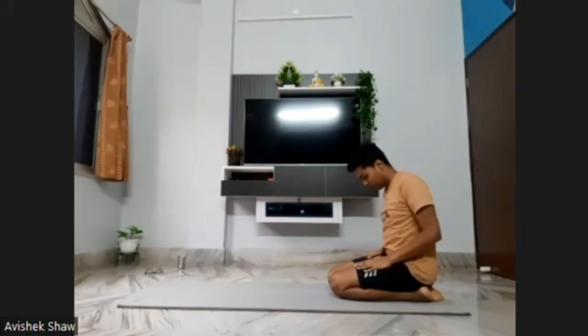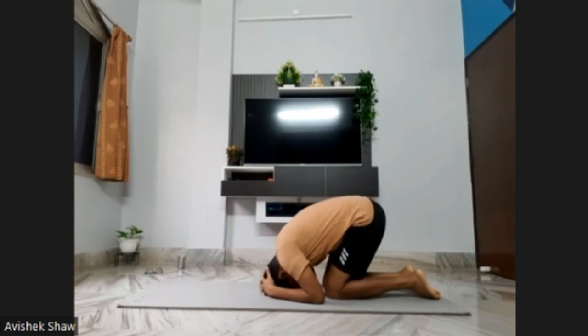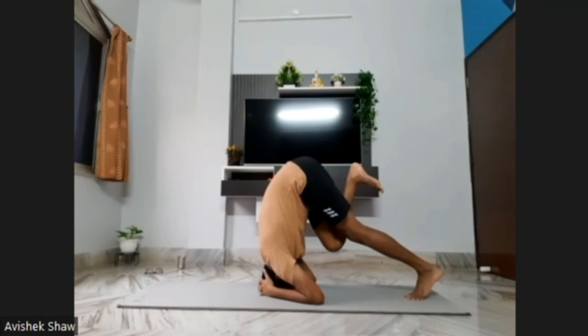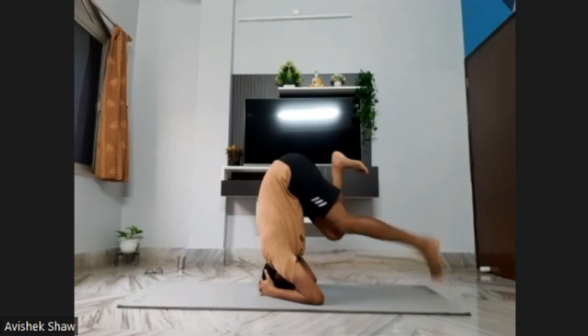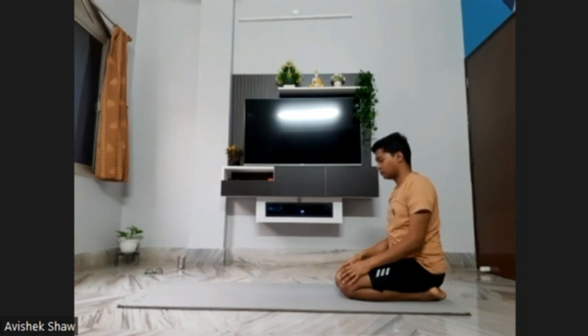Those who are doing with the wall support, please release the feet one by one off the wall. Just a few more breaths. Keep holding. Very good, Sarah. Let's follow the steps to come out. Bend the knees, bring the feet down, relax into the child's pose.